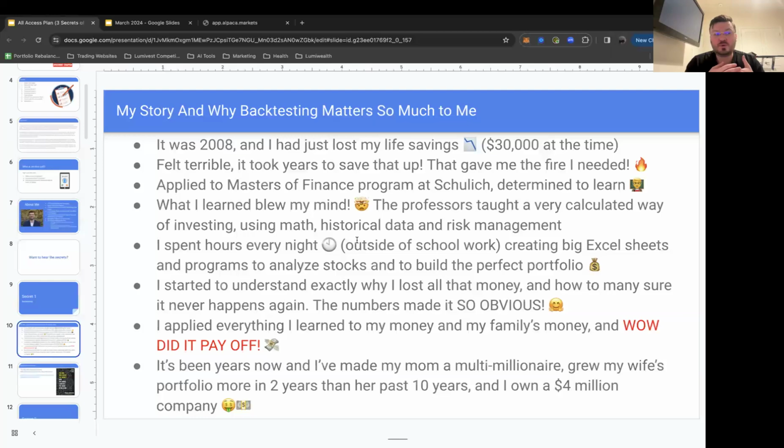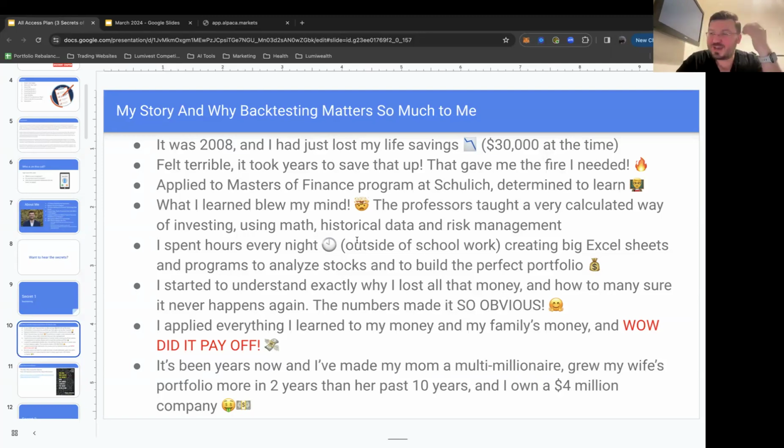Because when I went over long periods of time, and you can still do this today in an Excel spreadsheet, it's not the most efficient way of doing it. But if you put it into an Excel spreadsheet and follow the money around, I would have blown up my account several times over. 2008 was not unusual. I could have totally expected that to happen, right?